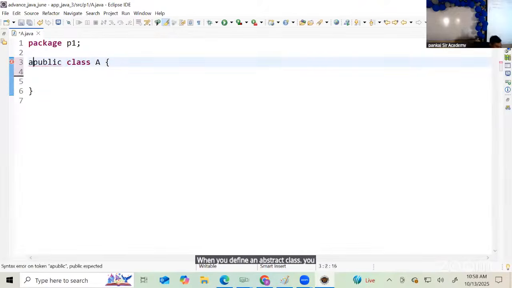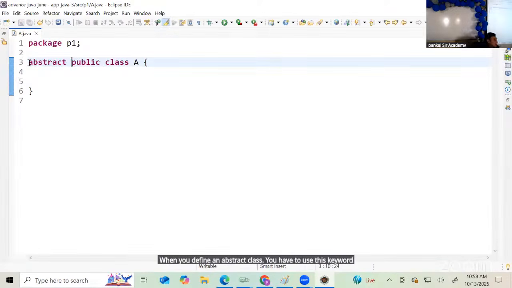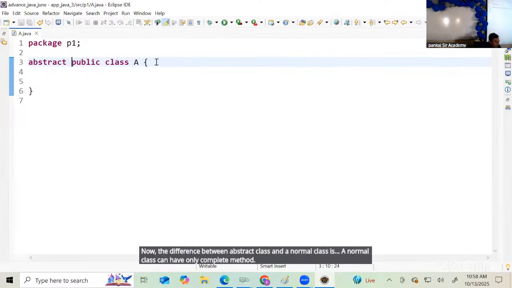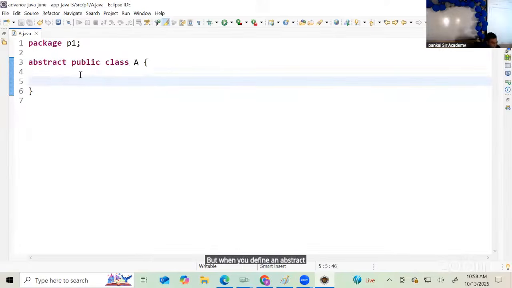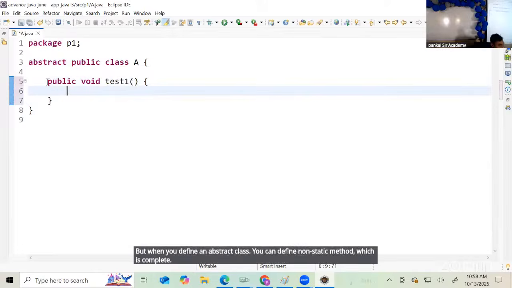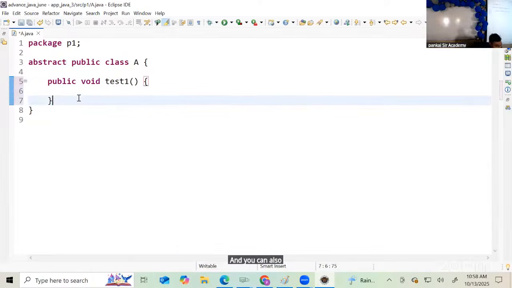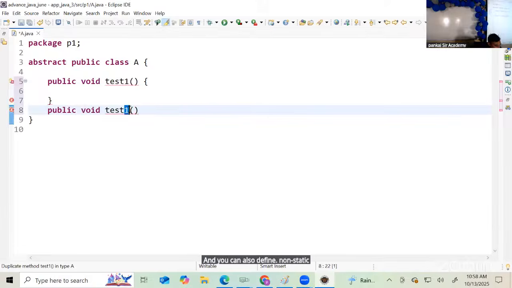you have to use the keyword abstract on it. Now, the difference between an abstract class and a normal class is that a normal class can have only complete methods. But when you define an abstract class, you can define a non-static method which is complete, and you can also define a non-static method which is incomplete.